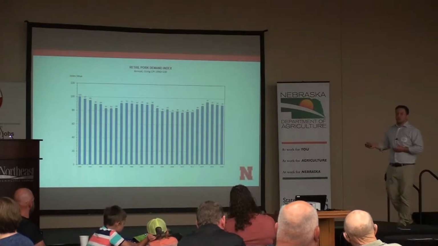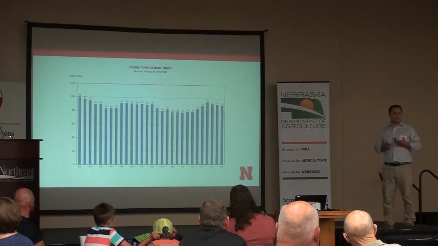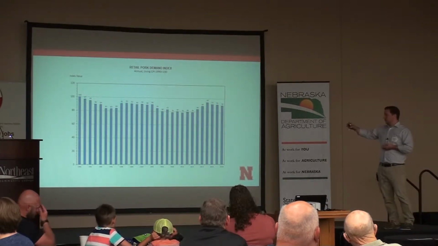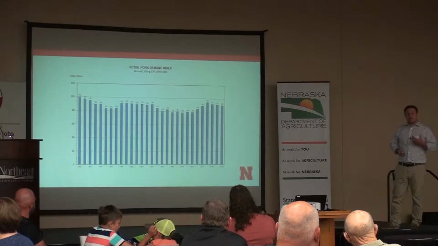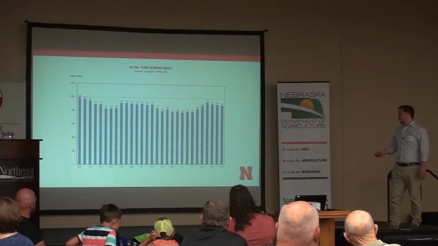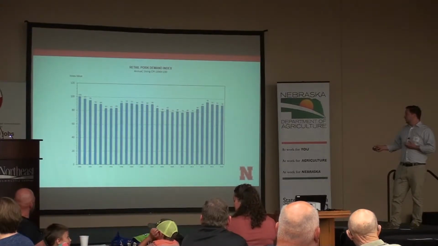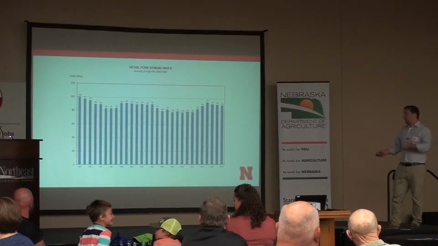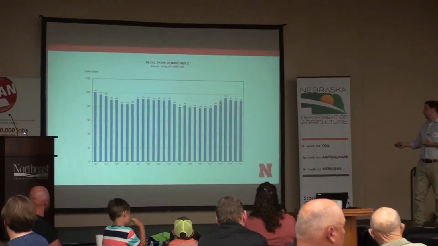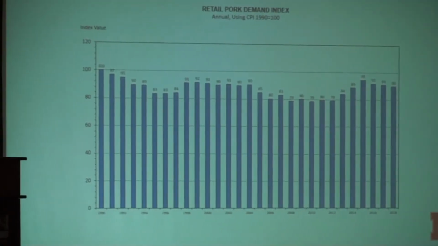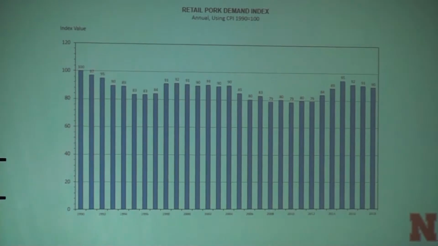This is a chart put out by the USDA showing the strength of demand. There's an index they monitor over time, and it helps us gauge whether demand is improving or decreasing. This is on an annual basis. Just two points here: in 2013 we saw a large ramp up, 2013 to 2016, and a lot of hog producers noticed we started to improve. Those were great years. A lot of that came because demand increased by almost 14%.